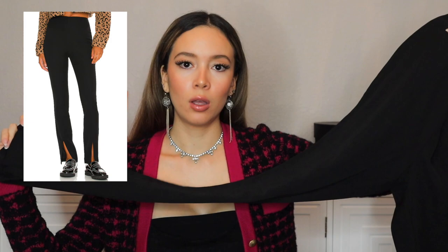Next are these Revolve pants that are really similar to the Balenciaga ones, but these have a little slit at the ankle. I thought these would be really cute with the Golden Goose sneakers I shared in my last haul. They also have a zipper on the back. Obviously the Balenciaga ones are better quality, but these are also really cute. I'm really hoping the Balenciaga ones fit because they look so big — if they're just a little big, I'll probably have them tailored. This is also a size small.